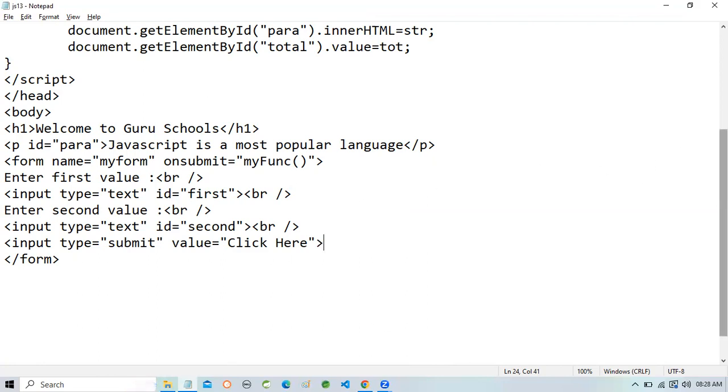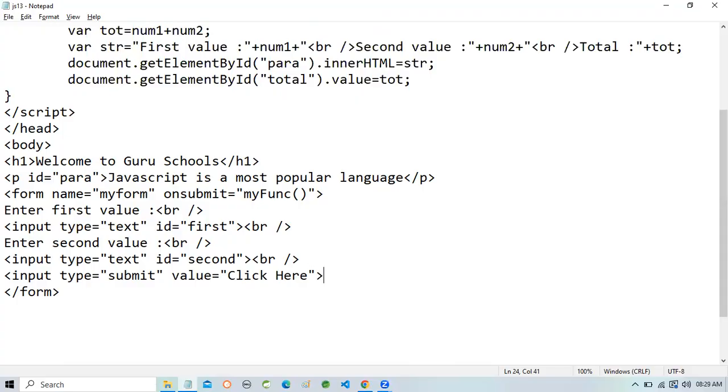And suppose you want to get the values from here. So we can declare a name here also, like num1, num2. Okay, and we want to get the value of these input boxes.